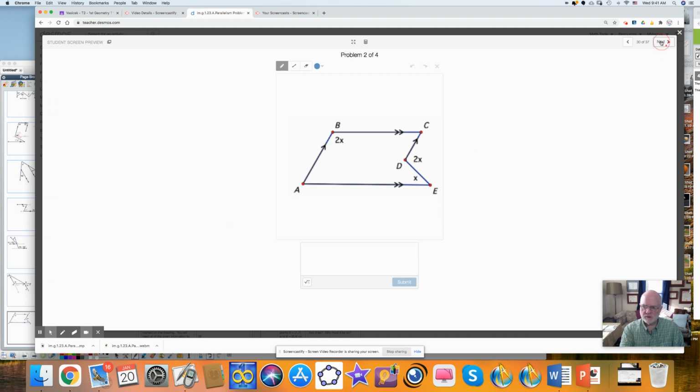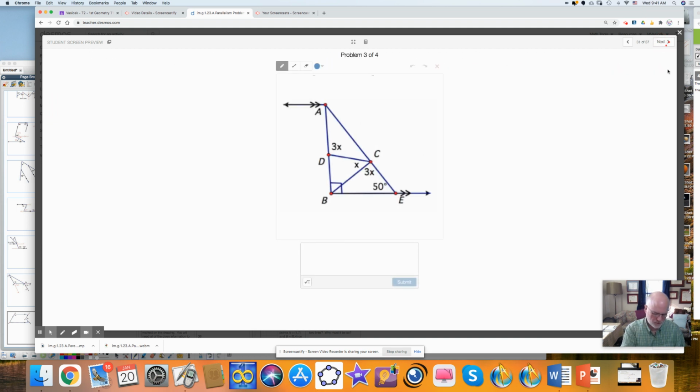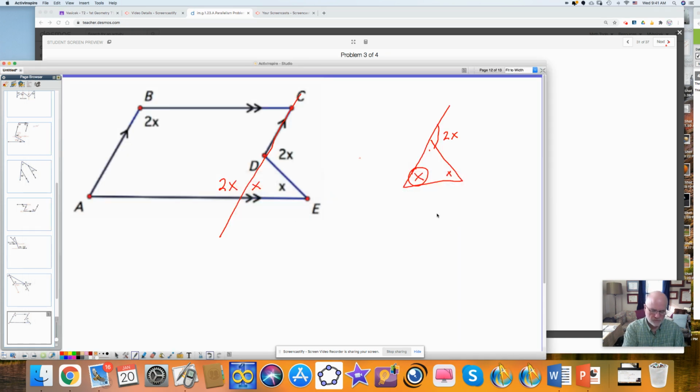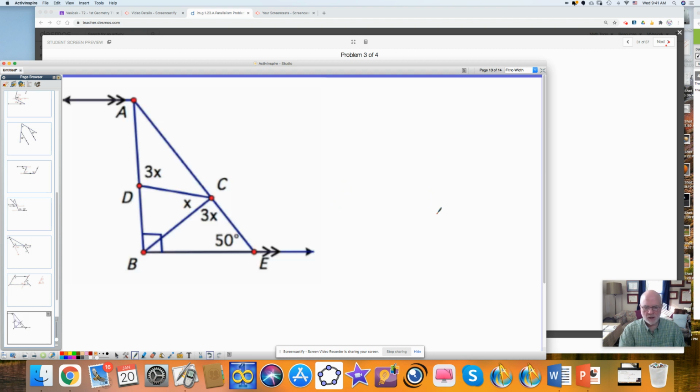Let's see, the next one of these problems is a little bit more difficult. There are several ways of solving this problem. I'm going to show you one hint for this. If I were doing this, I'm looking for x, but I don't know what this angle is, so we'll call it y. Three angles of a triangle sum to 180. This one is 40 degrees. Now, I know that these three angles add to 180, and I know that these three angles add to 180.